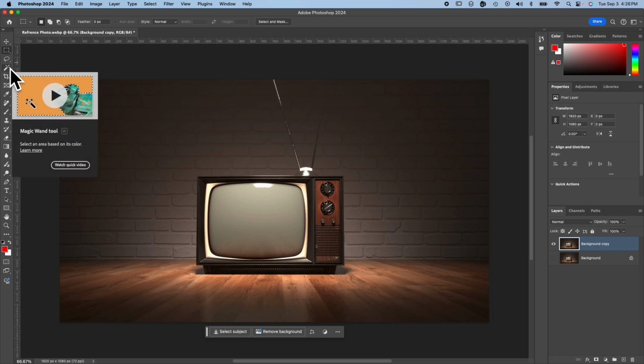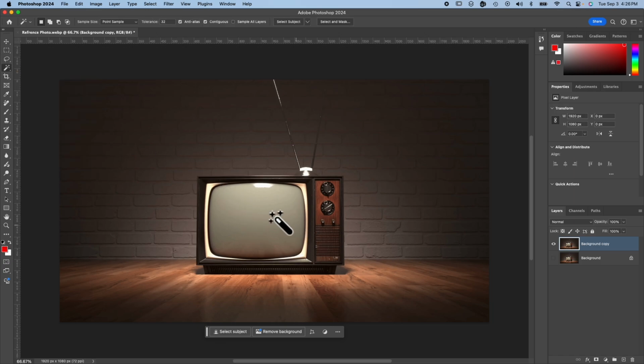You can also maybe try the magic wand tool, right? That's the one that samples based on color tolerance. So this TV screen is pretty much gray and it has this nice black line around it. So let's see what we can grab. With a tolerance of 32, we got a pretty good selection of this screen there, but still not all of it. So we can select a little more, press and hold the Shift button, and you can select more and more of the screen. And there we go. That looks pretty good right there.